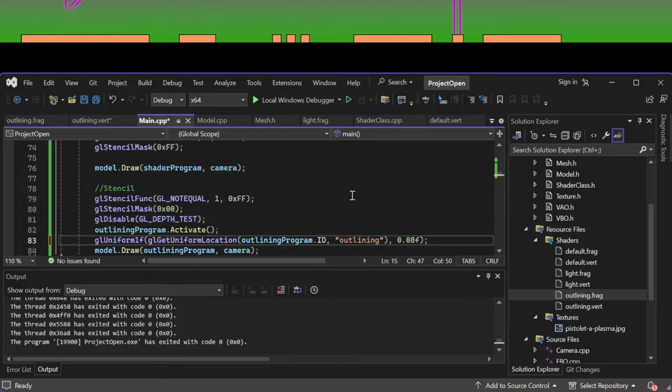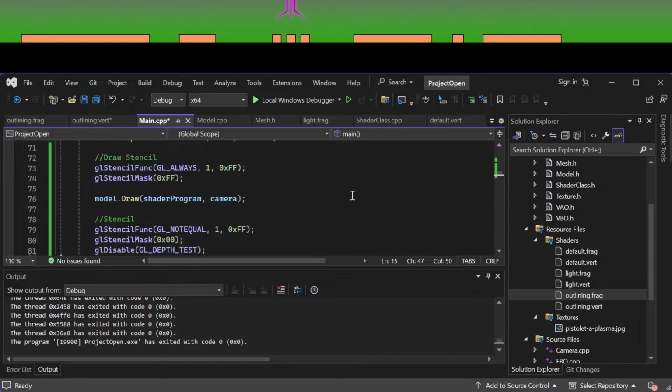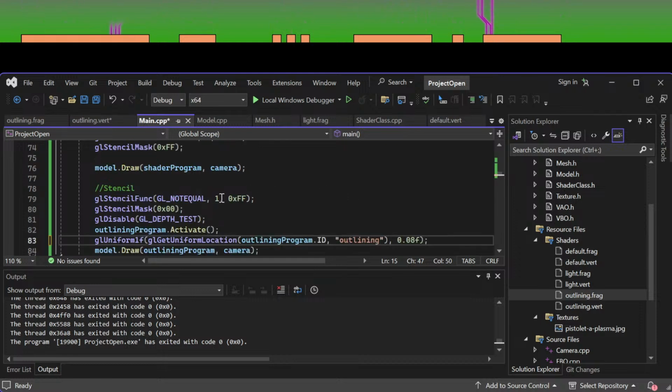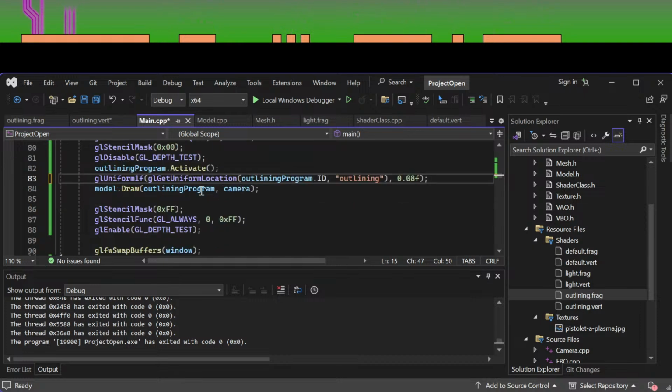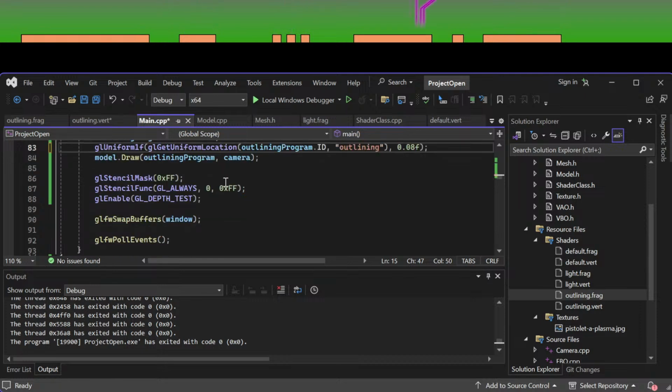Test the mask, continue stencil again, test, activate. Draw the outline.